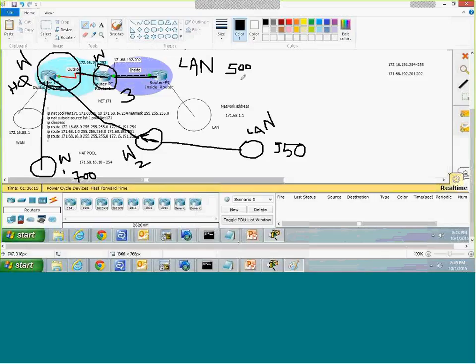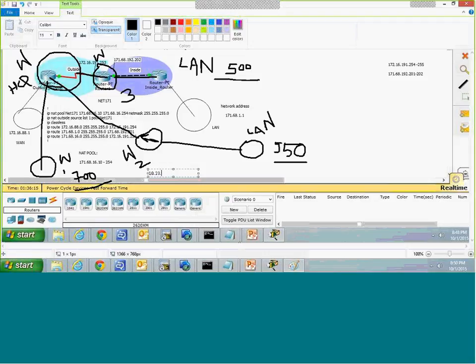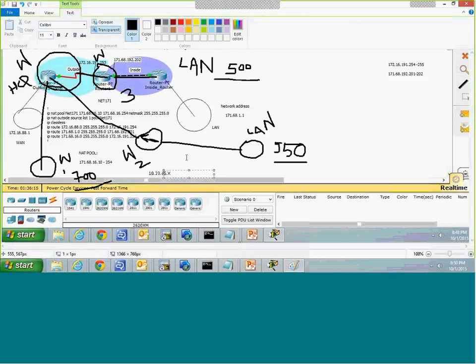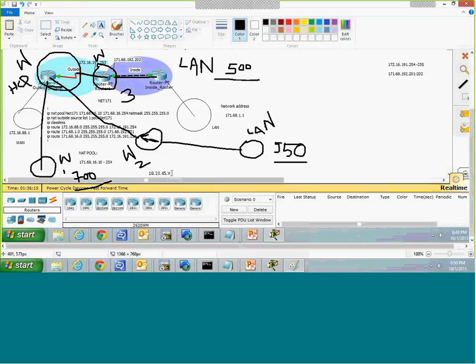So how many LAN machines do we have here? 500, 550, and 700. That is a lot of IP address space, right? For example, we have used some subnets here. Let us assume we have used 10.23.45. How many addresses can we get in the subnet? Only 254, right? Only the last octet.